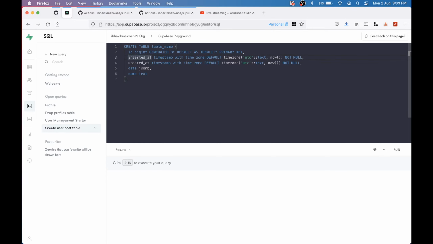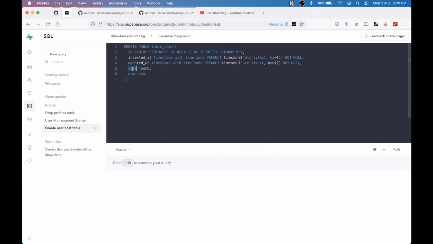Then inserted at is a timestamp. Default will be UTC and now, and it will be not null. Updated at will be a current timestamp again. And then data is a JSON.